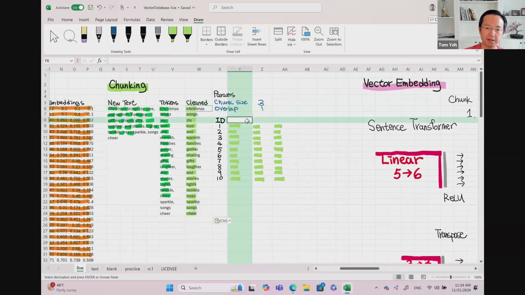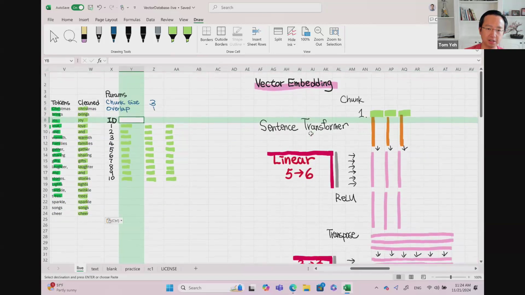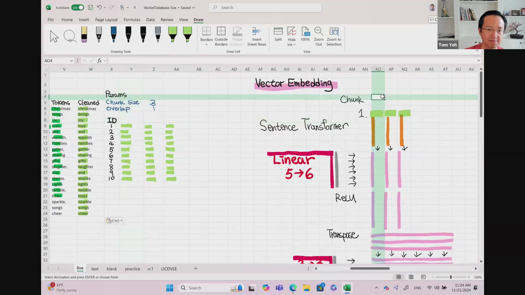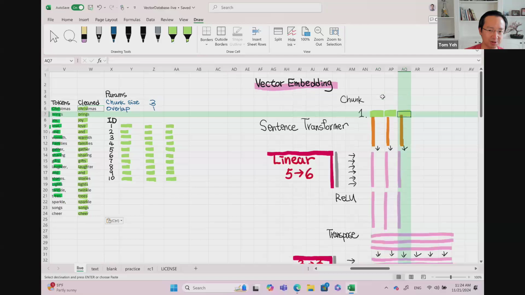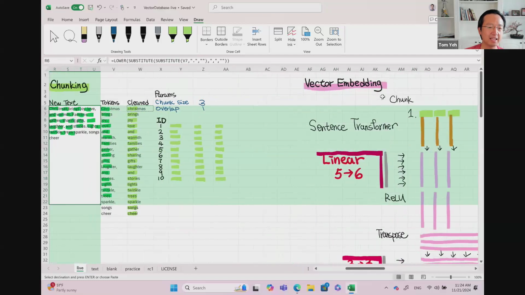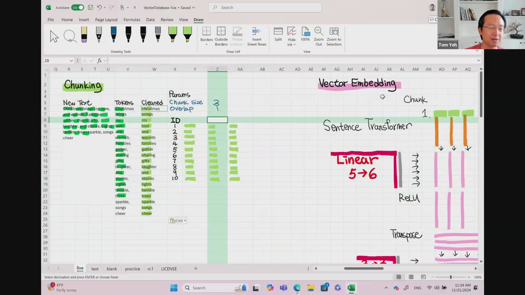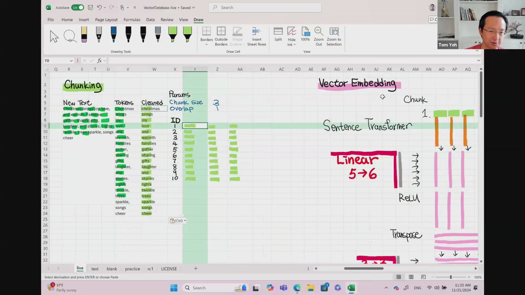Usually when you take a transformer encoder, there is a limit on the context length, how many tokens you can feed, for instance 5,000 tokens or 10,000 tokens. In my very simple sentence transformer, the limit is 3 tokens. Very small, but it's something I can handle. Because of that, I have to chunk my input text into units of 3 or fewer. So I have a parameter for my chunking: my chunk size is 3, which matches the context window for my sentence transformer.